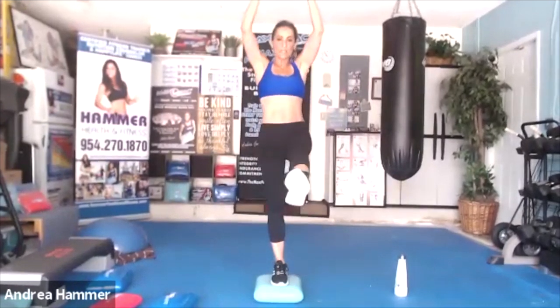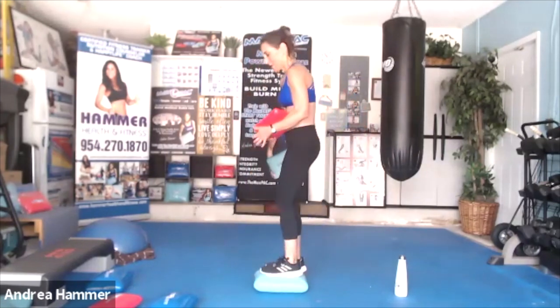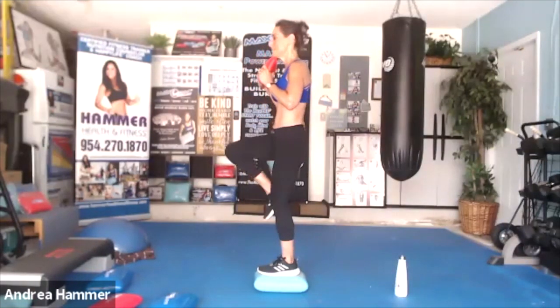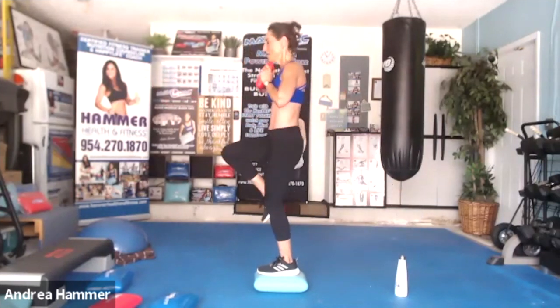Bring the knee up, press it out. Bring the knee in, press it up. Whoops, even me. Press it out, bring it in, push it out, pull it in, press it up, pull it down, push it out, pull it in. So this is what it looks like sideways. Okay, ready. Bring it up, press it out, pull it in, press it out.